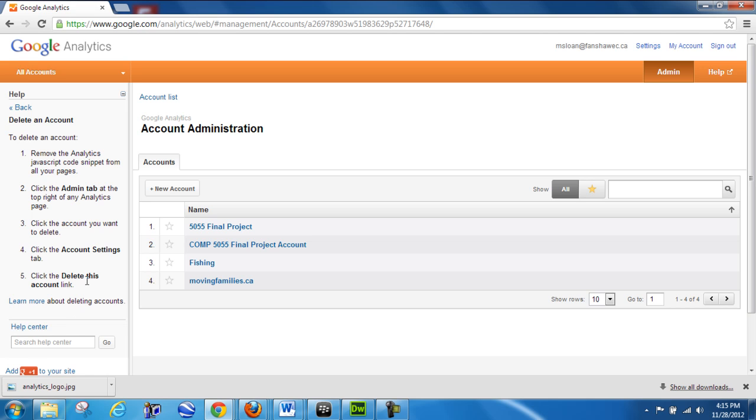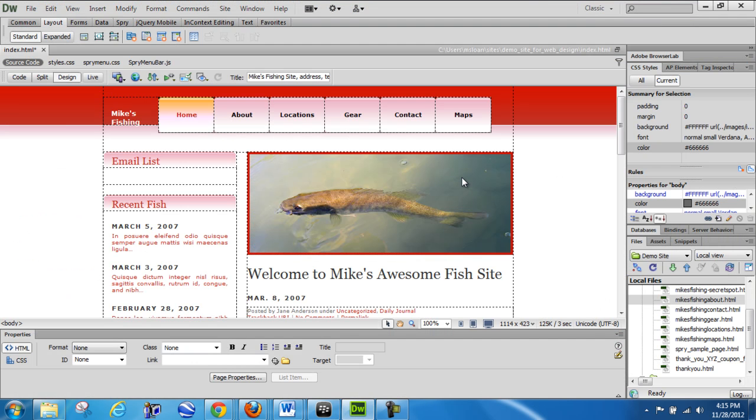I can let you pause really quickly and take a quick read on those, exactly how to delete an account. So we're going to go ahead and do that. Okay, so step number 1 is to go to any pages where you put this code and get it out of there. And I know the site that I'm removing the code from is my demo site that I called Phishing here, and I already have the page up in Dreamweaver.